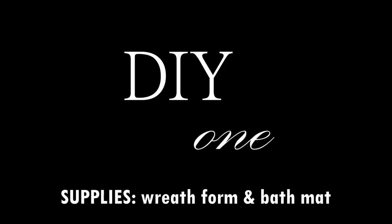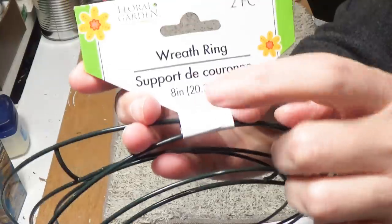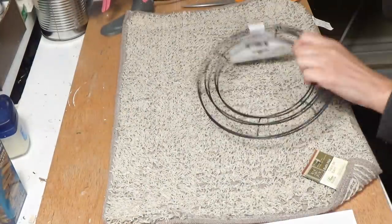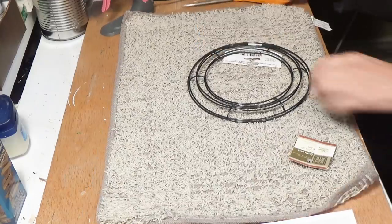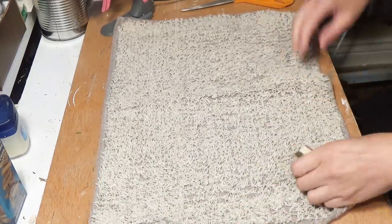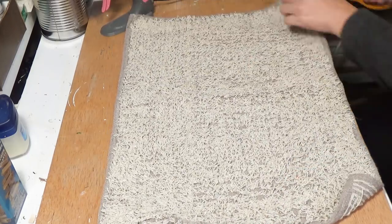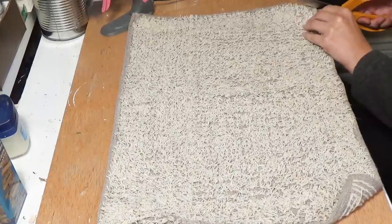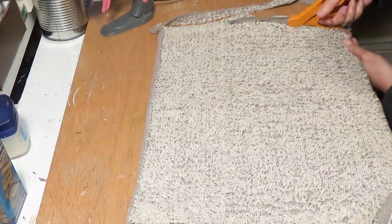Starting with DIY number 1, using the wreath form and the bath mat. So the first thing I did was I took these smaller wreath forms from the Dollar Tree. They're the 8-inch size. You get 2 in the pack, and I'm using this bath mat also from Dollar Tree. And you want to get some really good scissors. Fabric scissors would be great because this bath mat's rather thick and it was not easy to cut with dull scissors. So make sure you have some nice sharp scissors.